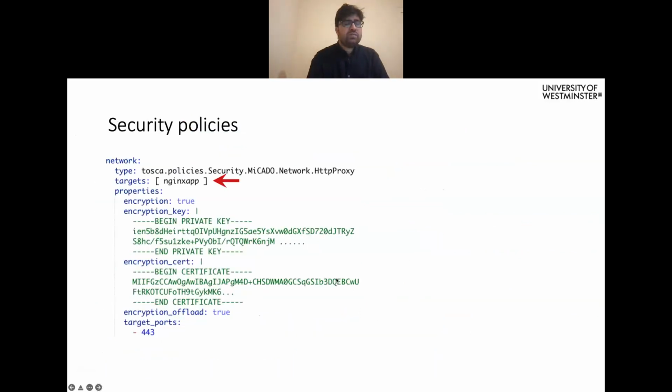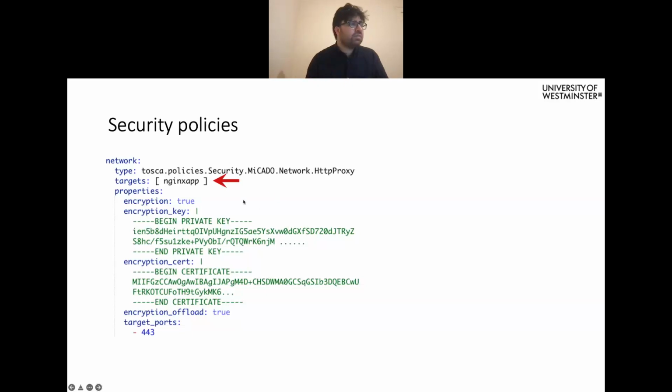Now, it's not only limited to the scaling policies. If they have any kind of security policies in relation to their application, for example, application level firewalls, where they would like to block some IPs, or only allow traffic from certain specific IPs, or disseminate some secrets across the different application components, they can also dynamically provide that through the application description template.